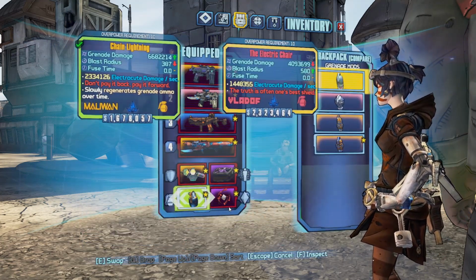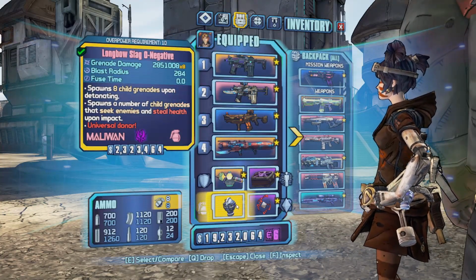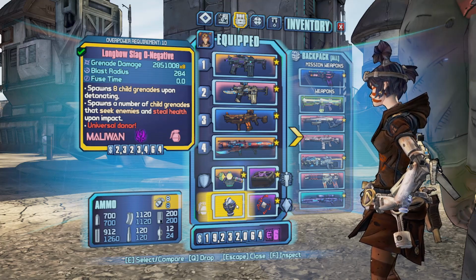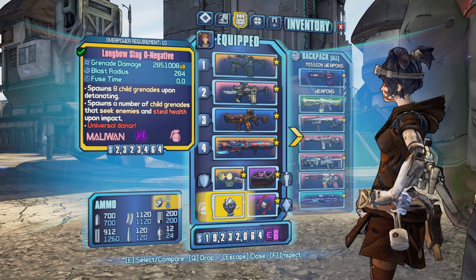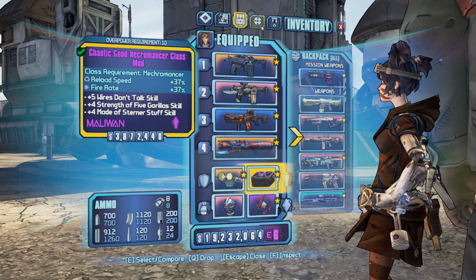And the Chain Lightning, which I will actually not use. Yeah, I'm going to use the Sligo Negative. Sorry about that. You could use that, but we'll need the survivability since we don't really have a Moxie weapon. So the Sligo Negative is kind of going to fill that role for us.